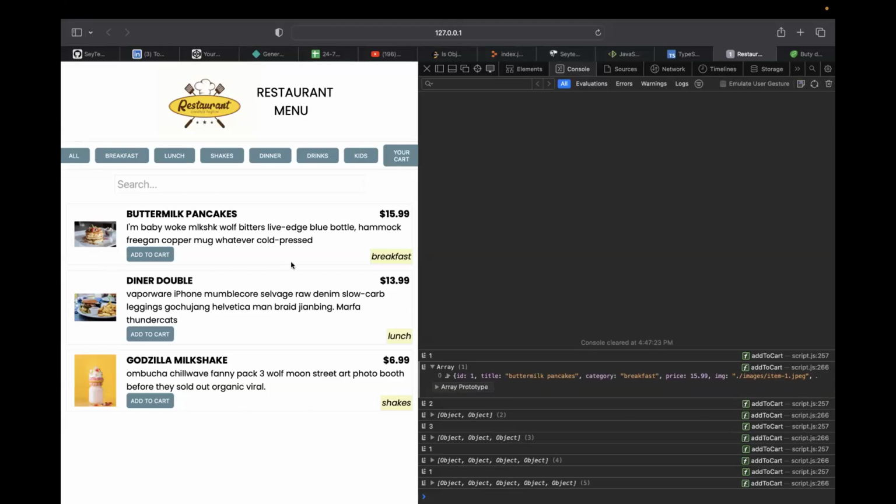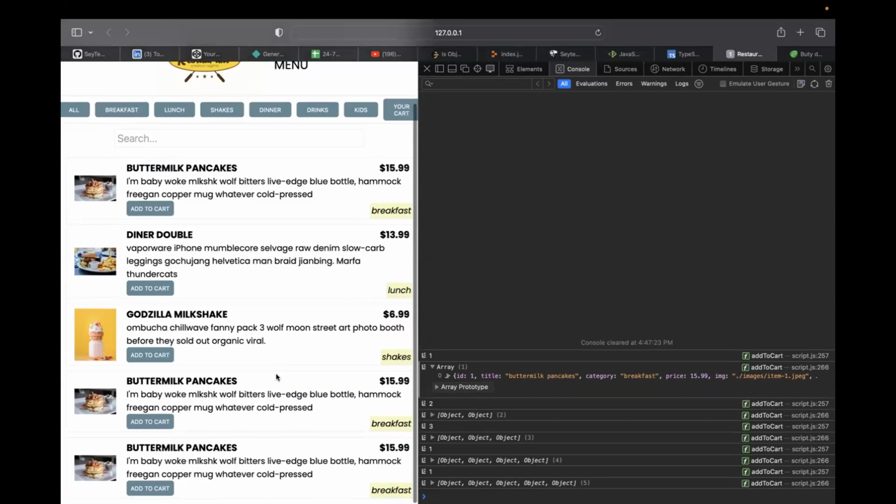But if you click on your cart now, click again, now it will show you. Yeah, so ideally, instead of adding the same item, you want to increase the quantity of the item. Yes, like in Amazon, if I click the buttermilk and then add to cart, like one quantity or 5, for example. Do you guys want to do that? Or do you want to go over the function? I don't know.